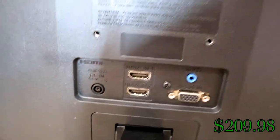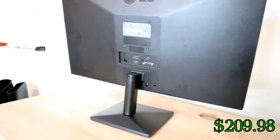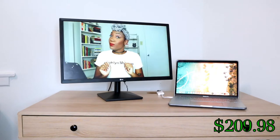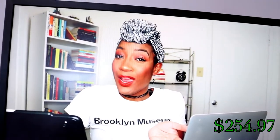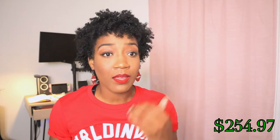I purchased this 24-inch LG monitor for $110 at Best Buy on sale — it retails at $199.99. It is a gaming monitor but works great as a computer monitor as well. It's got full HD with IPS technology and also FreeSync, giving great refresh rates for my Switch games. I did notice a bit of color variance, so if you'll be using it to edit, keep that in mind. If you're buying a monitor and are on a budget, I would recommend waiting until there's a sale.